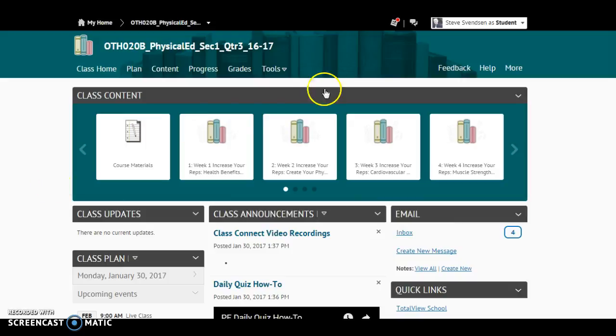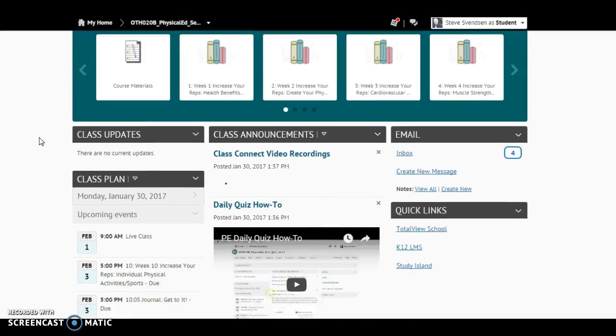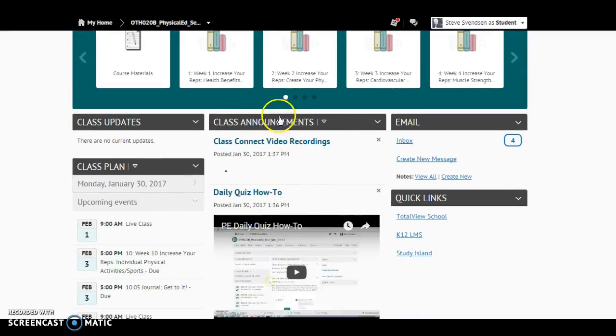Real quick, class navigation. I am in my student view, so most of this, if not all of it, should look the same as when you log in. I will say, though, there's one thing missing right away. Where it has class announcements for me, you're going to have an additional widget right here, and class announcements will be down just a little bit lower. You'll have a grade and progress widget, and it'll have your current grade right about here, and then an overdue assignment number right about here.